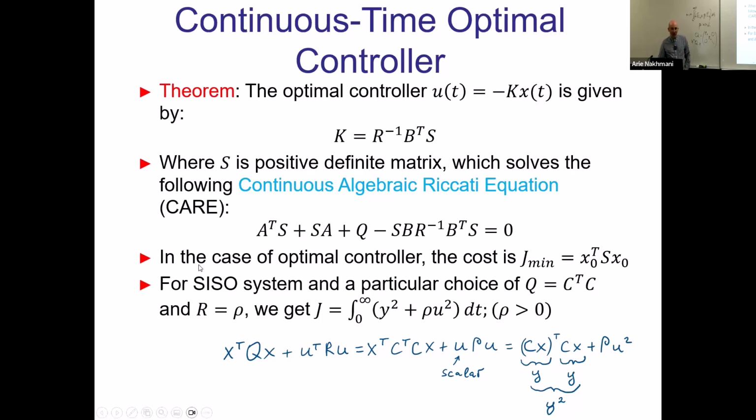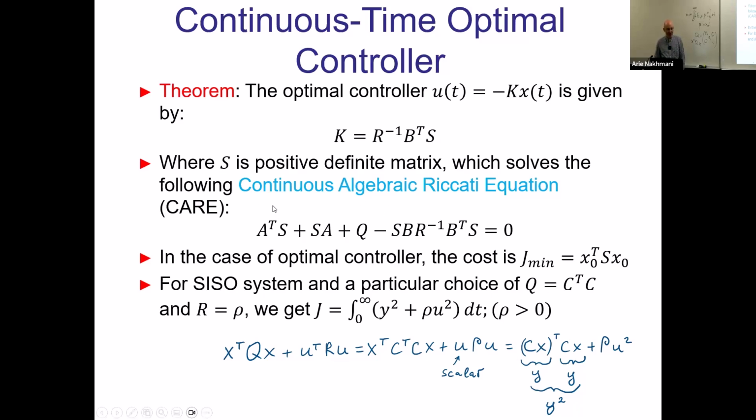More than that, this theorem states what J will be in that case. So J minimum, which is the optimal J, right? The optimal criteria, the optimal cost function, will be x0 transpose, which is the initial state transpose, a constant vector, times that matrix S times the initial state vector. Okay, this will be your value and it will be a number, right? It's again that same quadratic form, so it's a positive number. So J will be some positive number, and you can compute it based on your initial conditions. So for different initial conditions, you'll have different J, but they will be optimal J. All of them, if you found that unique matrix S, which is positive definite and symmetrical, by solving that equation.